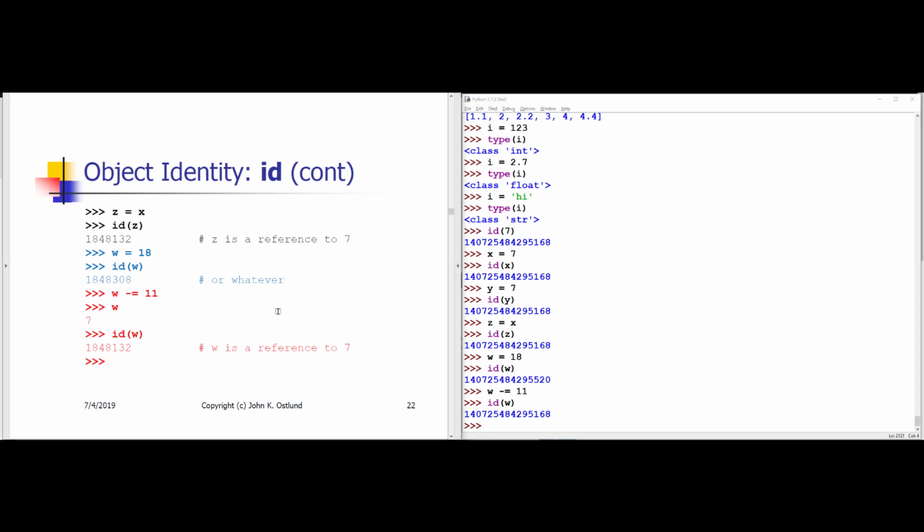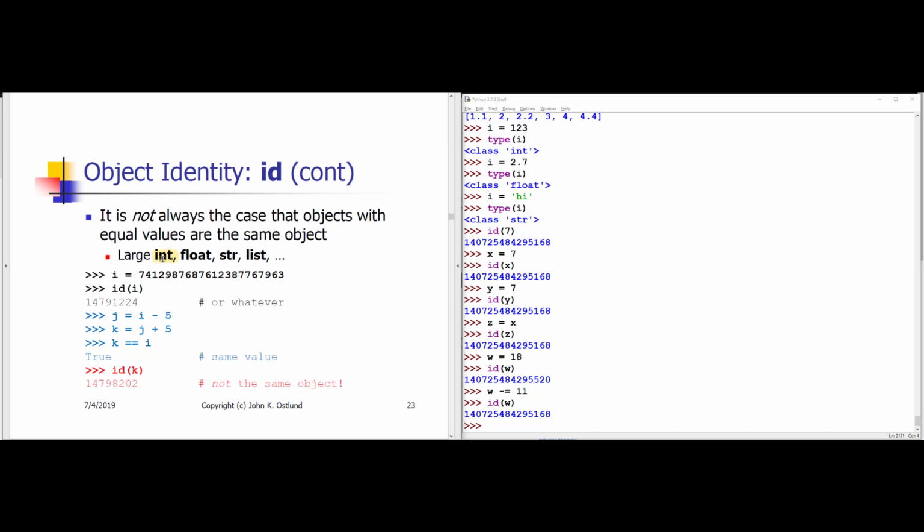Okay, so 7 is at a fixed location in memory. 7 is an object that doesn't move around, and it and any variables that refer to it all have the same ID.